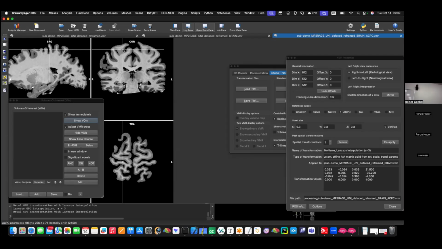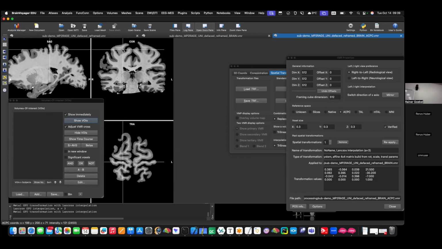Okay, for me it was like half a second or so. I think you did this before. I see. Go to spatial on the next one. Load TF. And you had the right file. Yes, this one, perfect. And then go to spatial transformation, transform VMR, correct? And now you say 512. The rest you can leave. Yes, and then say ACPC and go. Now it should look better.